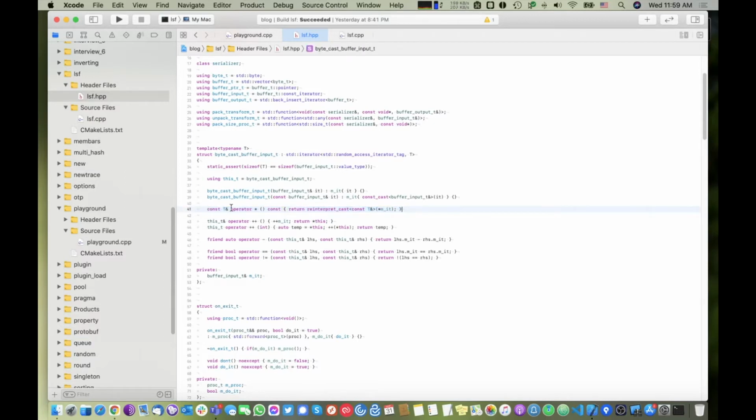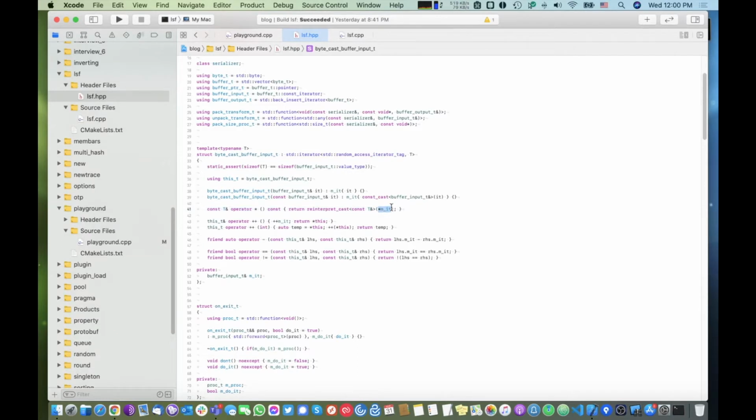It just returns a const T reference, a reference to a constant T, by dereferencing the buffer input iterator that returns a byte, and then doing a hard cast, reinterpret cast in this case, to a const reference to a T. And I'm not honestly sure if this static assert here makes sense or not. Maybe it's okay to cast a byte to say an int or short, but I had a hunch that it may be needed here, so I kept it.